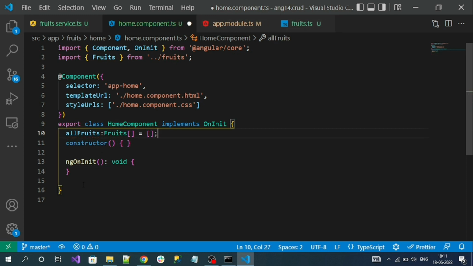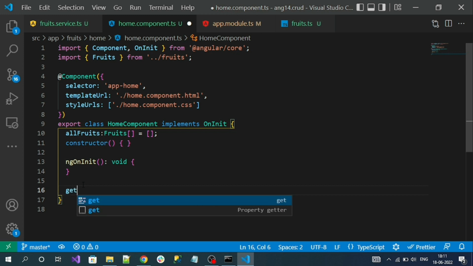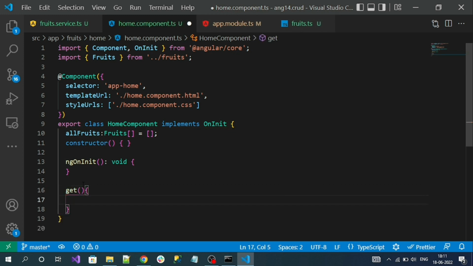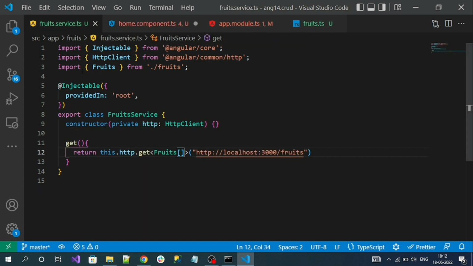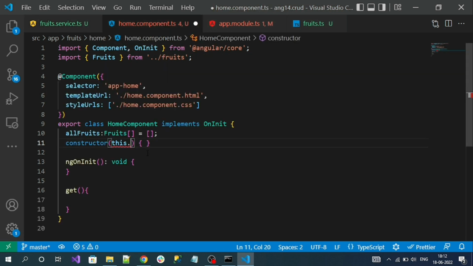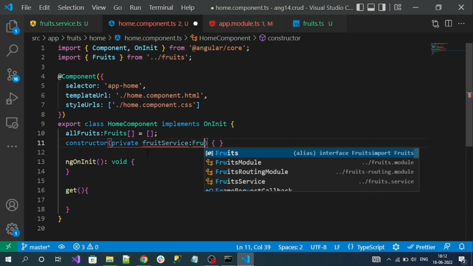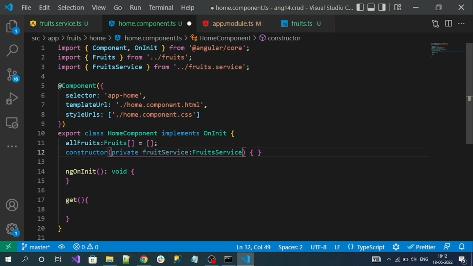Now let me create a method, get, and in the constructor, let me inject my service. I have mentioned the @Injectable decorator on a class means that object can be directly injected into the constructor. So what I will do is private fruitService.